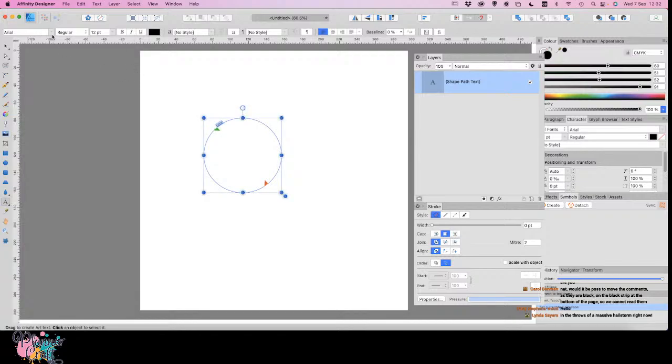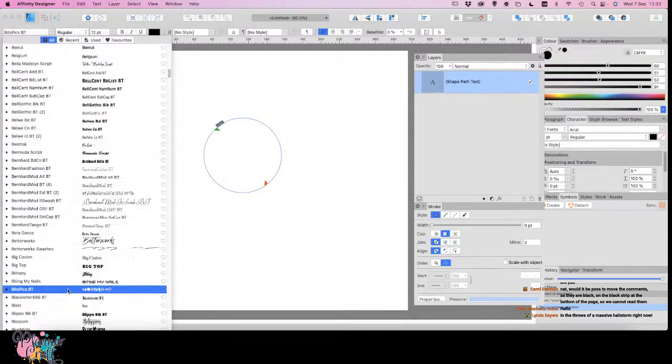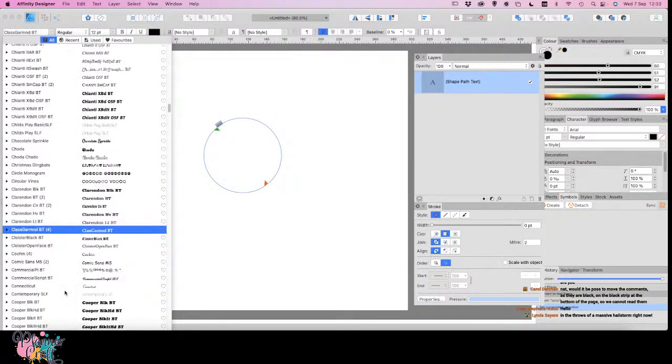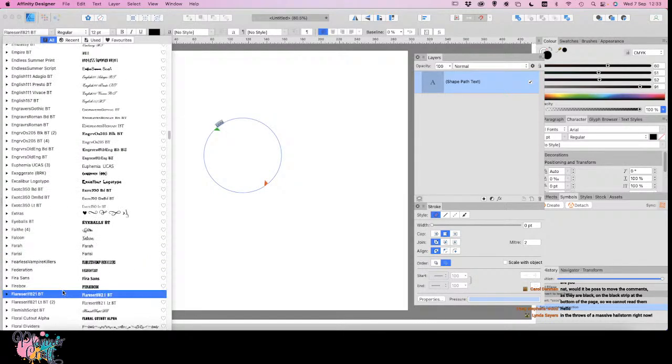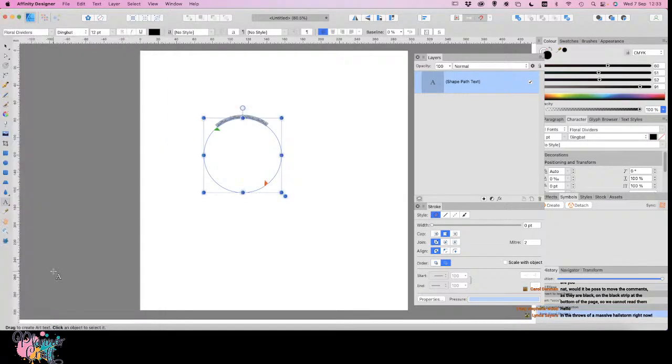We can then go up to our font and we can go and find our other font, which was our floor decorations. There we go, and like so.